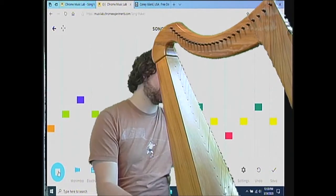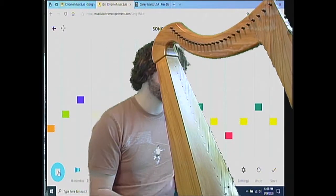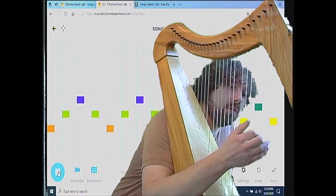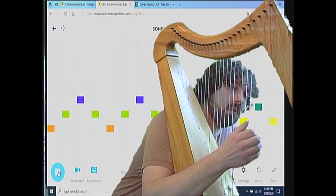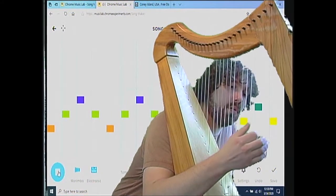One chord. 2 chord. 1 chord. 2 chord. 1 chord.